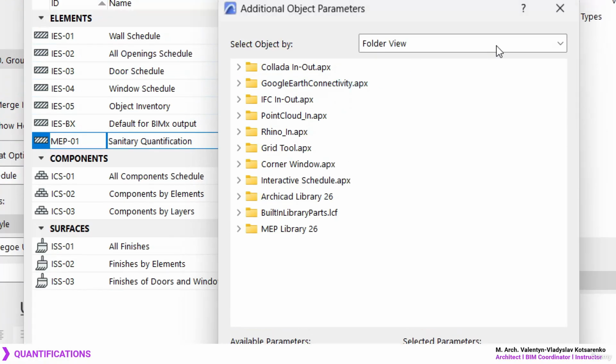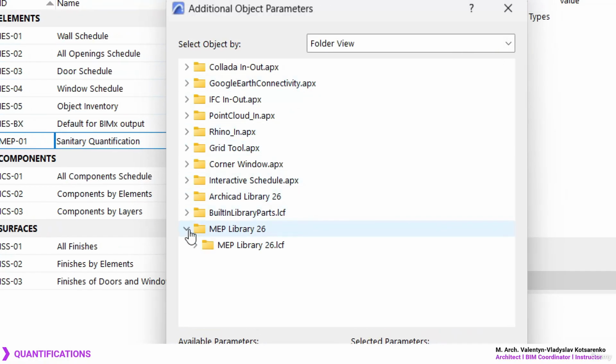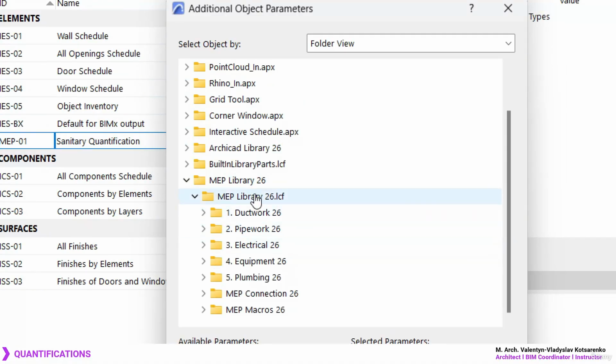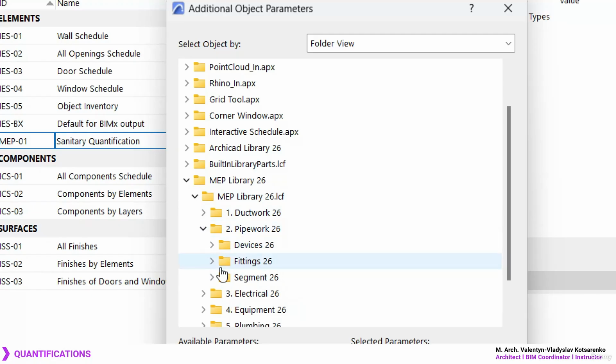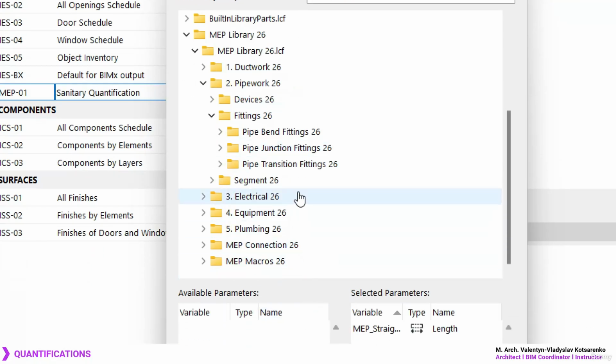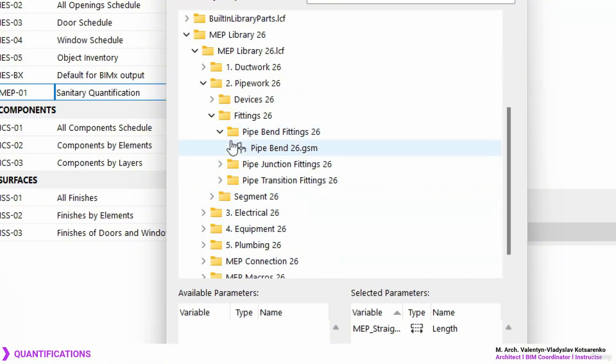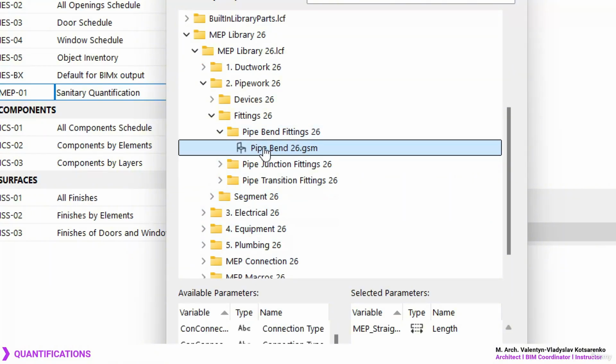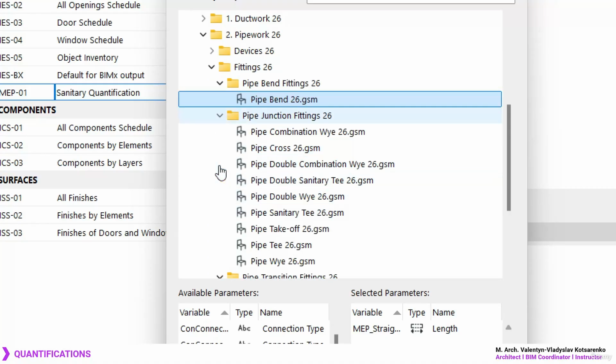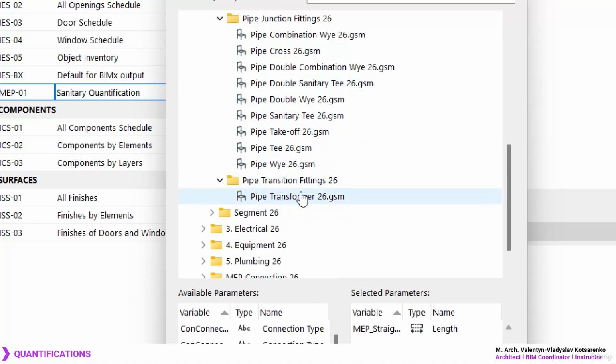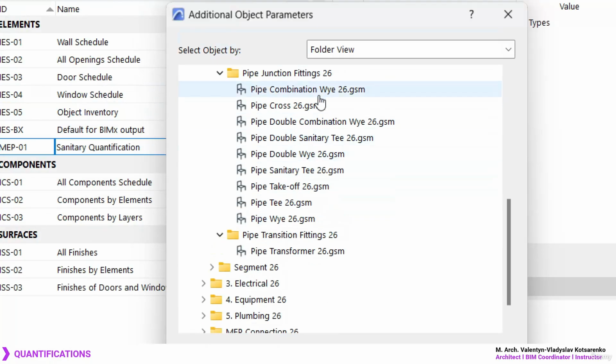The first thing is that we need to search for the object that we want to quantify. Let's go in pipework, go over here to fittings, and let's see if we can select the pipe bend or the elbow.